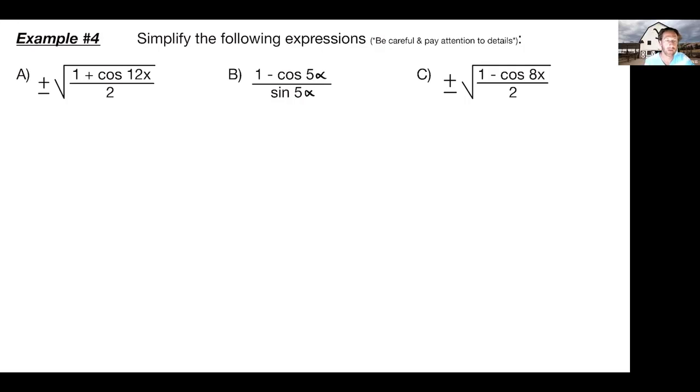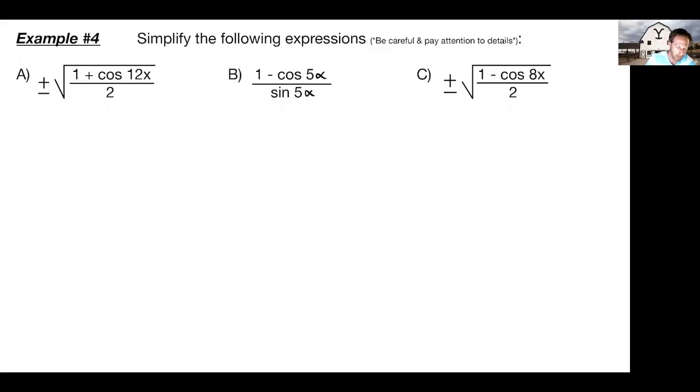All right, hopefully you gave those a chance. They're not that difficult, actually. These ones are easier than the last video where we had to multiply by some fancy ones. These are given to you in the form that you already needed. So this is our plus or minus square root of 1 plus cosine of an angle all over 2, which means you just need to recognize which one that is. Is that the half angle? As soon as you see plus or minus square root, you know it's a half angle for sine, cosine, or tangent.